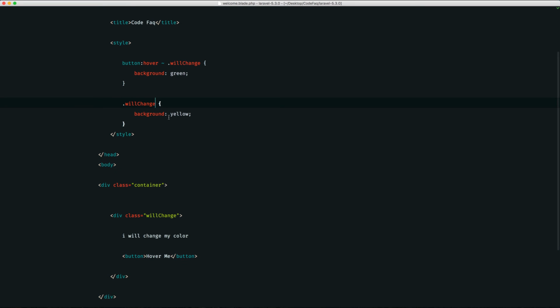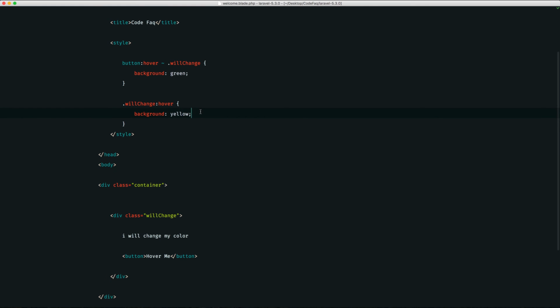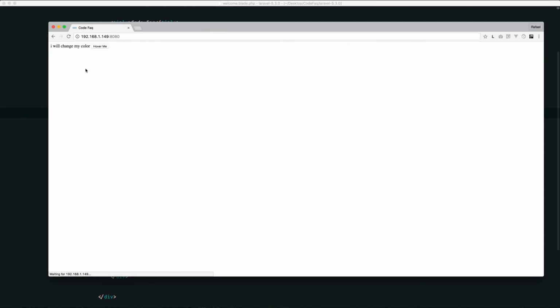So when I hover this div, I want the button to change color. So I can just say button, and add a background color to the button. So when I hover this, the button changes color. Look.